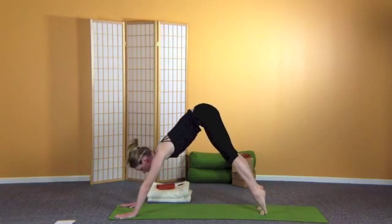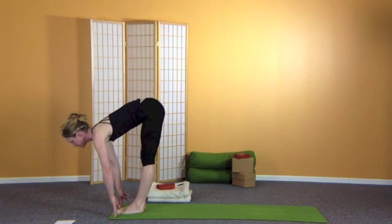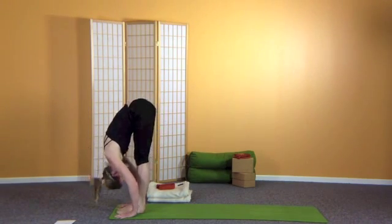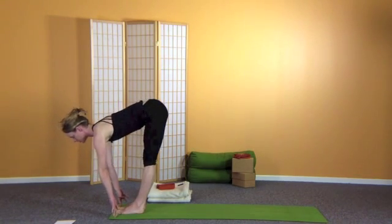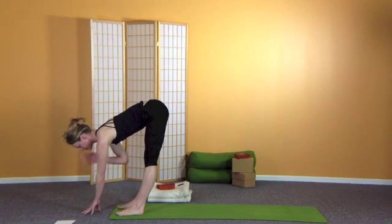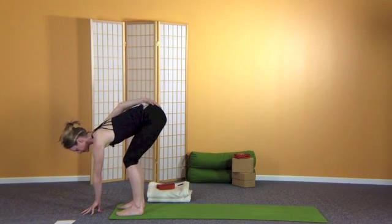Inhale, come high into the toes, look forward. Step or jump your feet towards your hands. Lift the chest up. Exhale, soften the chest forward. Inhale, lift the chest up. And then exhale, just walk your feet hip width apart, taking the left hand just below the face onto the floor. Straight or bent legs here.